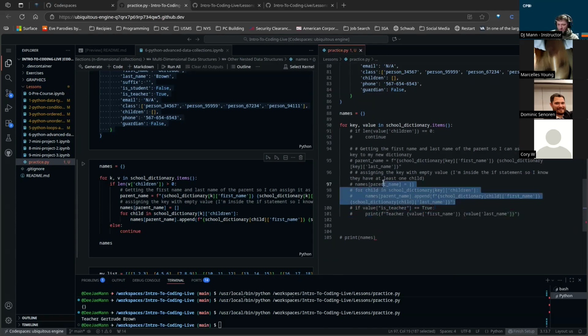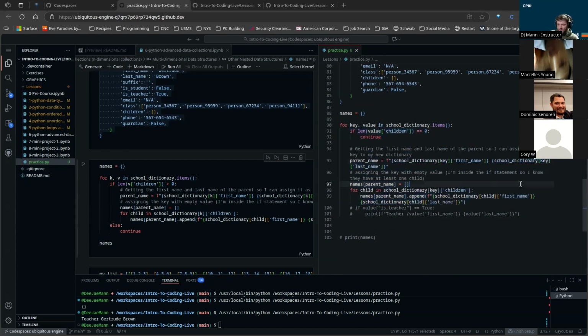With this, we do need the other loop because we're going through an array. So this is not looping through a dictionary, it's looping through an array. And that's where I wasn't really fully thinking it through.